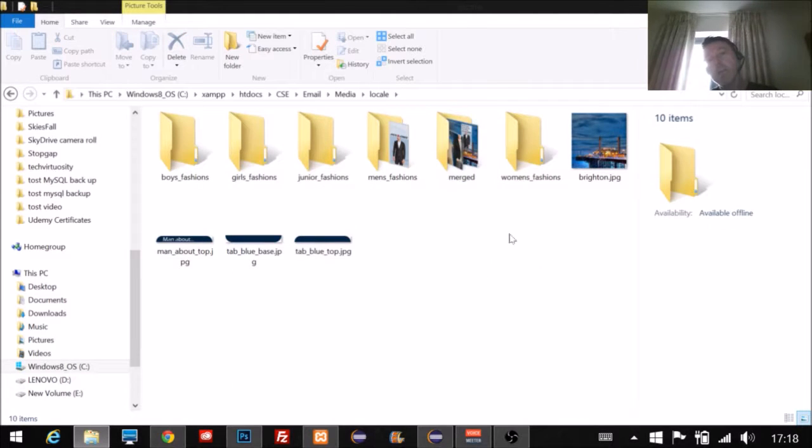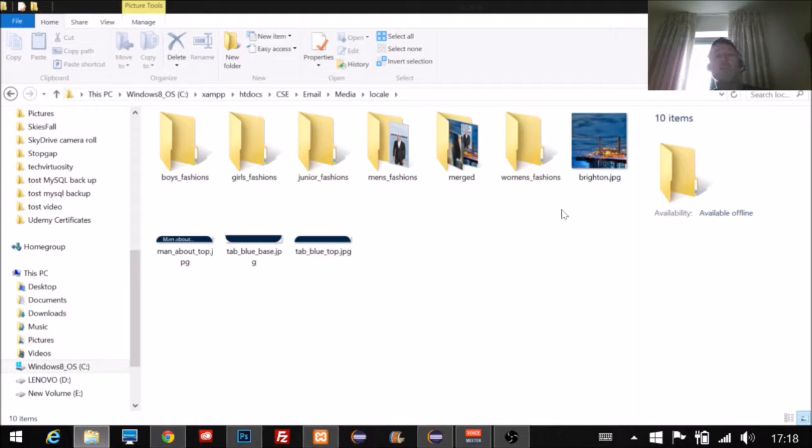Within locale, we have a number of things. Before I continue, I've only put in enough of the creative assets that we need to exemplify this for George Bailey, who we're continuing to use as the example for the e-zine.